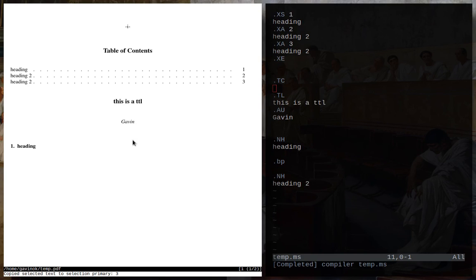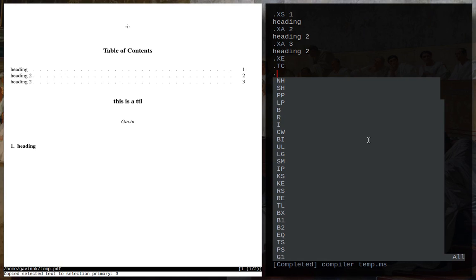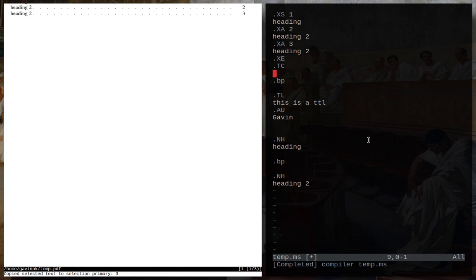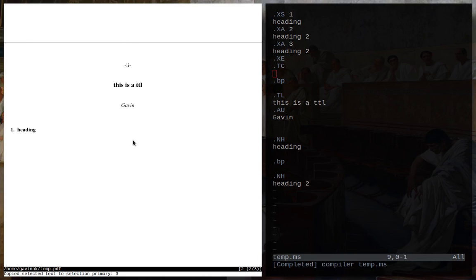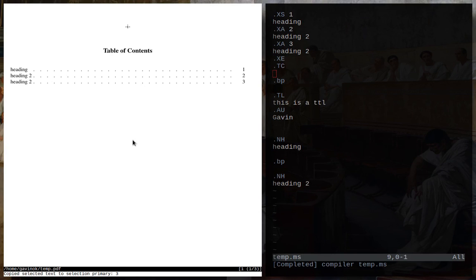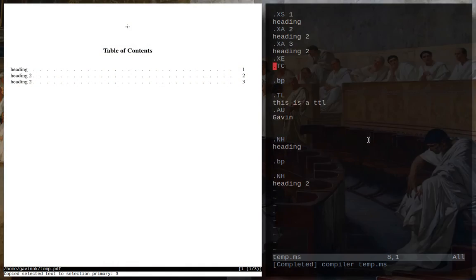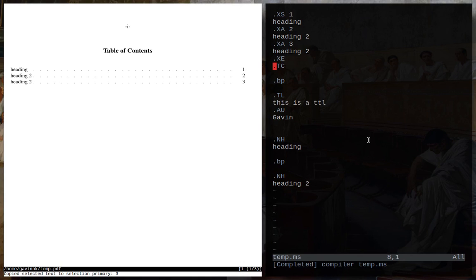Something I forgot to mention was that if you guys want your title to be placed after your table of contents, you need to have TC called before your title, right? And there is a way to basically move your title to a second page if you want, but I just use BP to make things easier. But if you guys want to learn more about that, I highly recommend looking at the groff documentation. There's a lot of different little tricks they have in there. And like I said before, if you guys do create your table of contents by hand, you do lose out on a lot of convenience, and you also don't automatically have those bookmarks made.